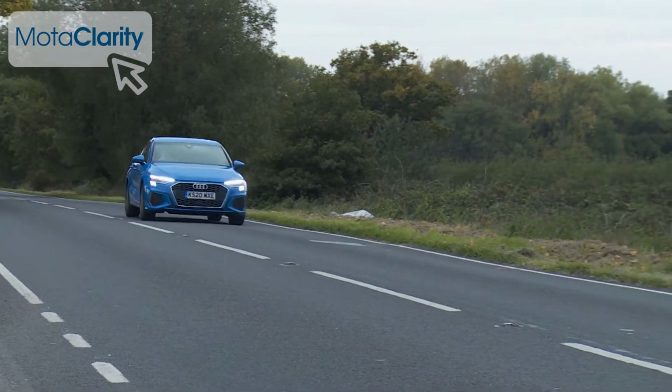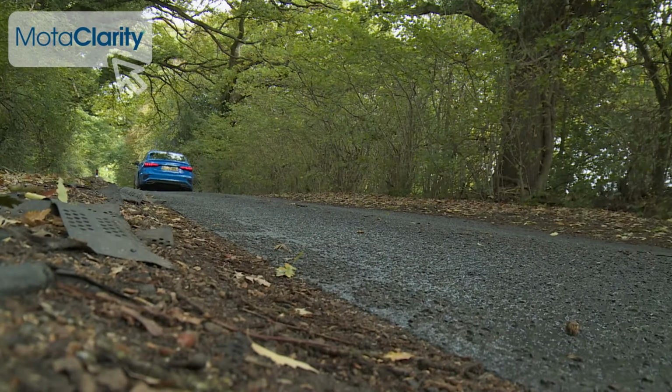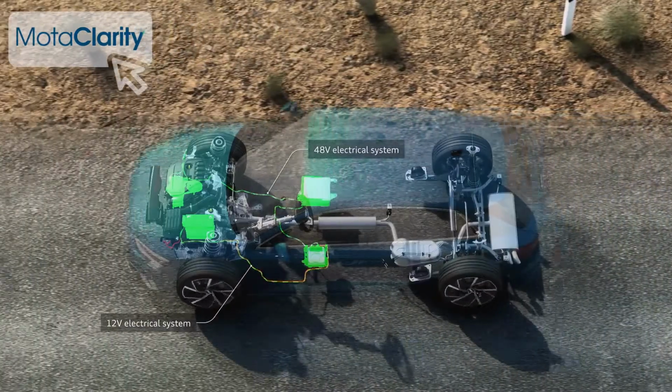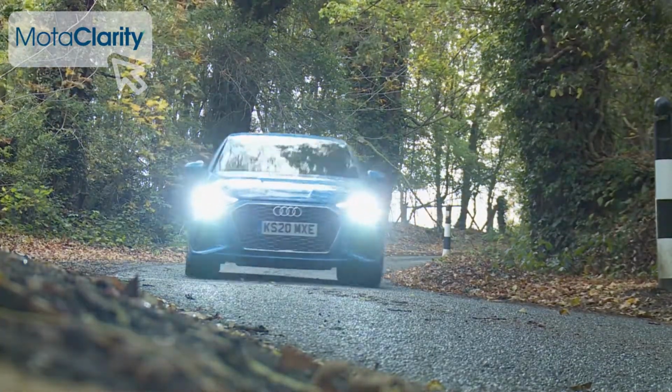If you're an A3 regular, or if you're a graduate from a Golf, you'll find that this Audi now has even more of the mature drive dynamics that you'll be looking for, and that's helped by a fully digital at-the-wheel experience and the optional embellishment of hybrid power and self-driving tech. Differences with this Mark II A3 Saloon design initially seem quite subtle. They're primarily centered around slightly sharper steering and handling that's now a little more responsive.